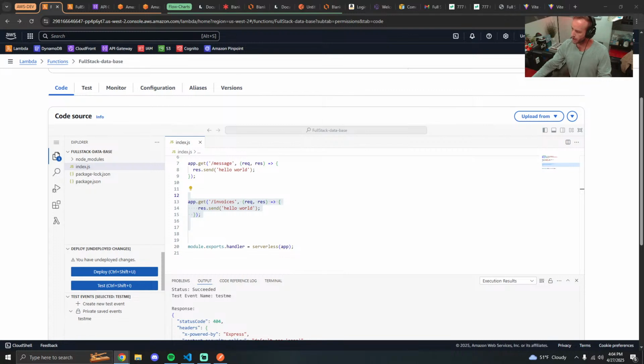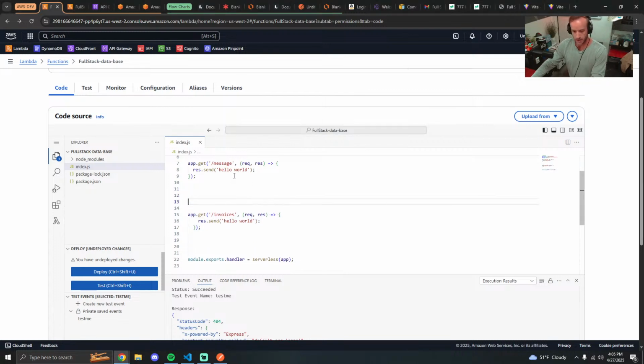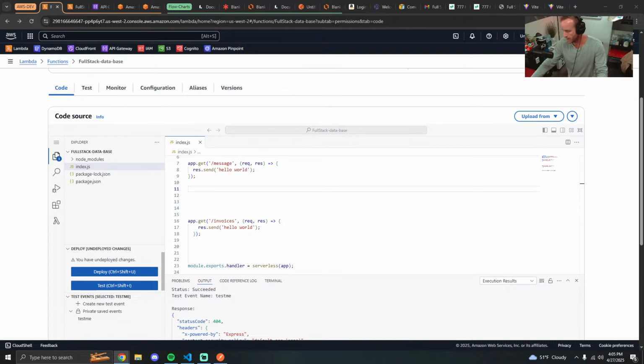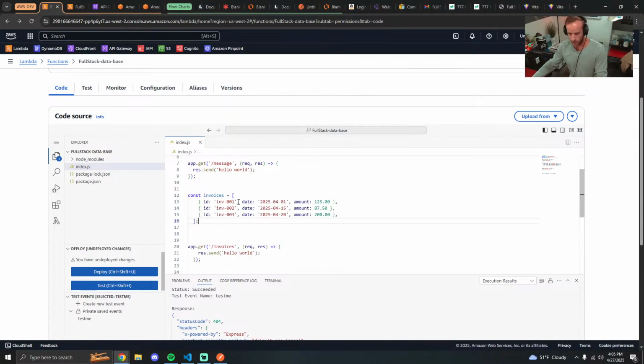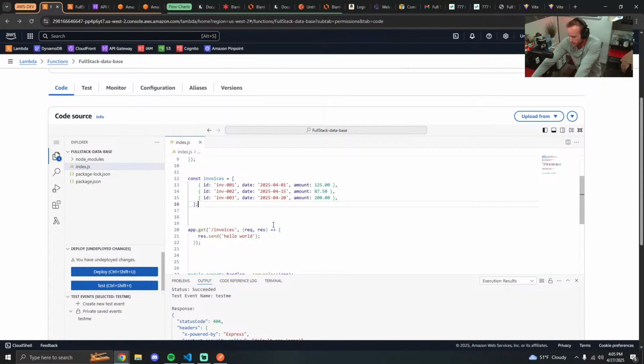Yeah, I knew it. You had to throw it in basically an array. So you create the array. Get the ID. Request. Oh, nice. Okay. And then app get. It's going to get the invoices. Request, response, and it's going to be JSON. Response JSON, and just going to give it a list basically of all of them.